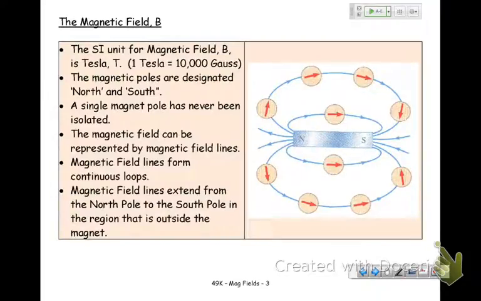Let's talk about bar magnets. If I put a compass, as you guys did in lab, near a bar magnet, I can trace out a magnetic field. The compass basically aligns itself, the needle points, and you can do head to toe and trace it around. And they seem to come out of one pole and enter the other pole.